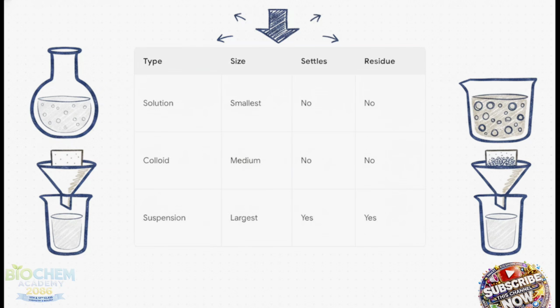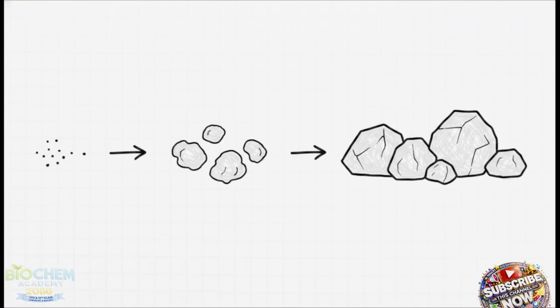And finally, the suspension stands alone with its massive, visible particles that forcefully settle on standing and get trapped as a solid residue by standard filter paper. To really cement this macro to micro storytelling connection in your mind, I want you to lock this visual scale into your memory. It's a very simple rule of 3. First, the true solution, possessing the absolute smallest, extremely tiny particles. Second, the colloidal solution, stepping up to intermediate-sized particles. And third, the suspension, featuring the largest, heavy particles. When you fundamentally understand the physical size of what's floating around in that beaker, I promise you every other chemical property makes complete logical sense.